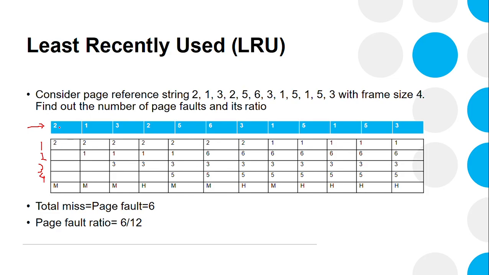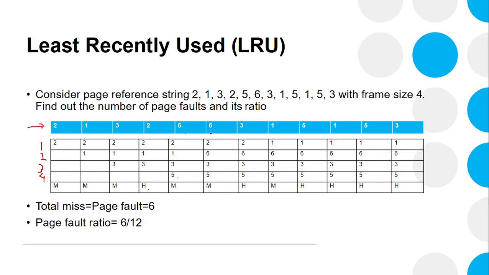Okay, so the first number is 2. 2 we have allocated as we have a free frame. Then the next number is 1, which we have allocated. Next is 3, which we have allocated. 2 is already present, so we don't have to do the allocation for 2. That's why it is a hit. Next number is 5. For 5 we have a space, and we have done the allocation. As we have added the value in the memory, it is a miss.